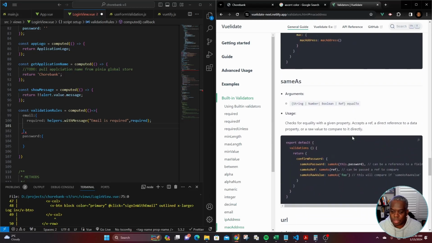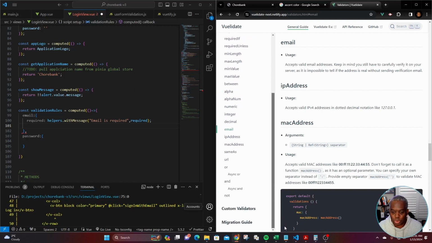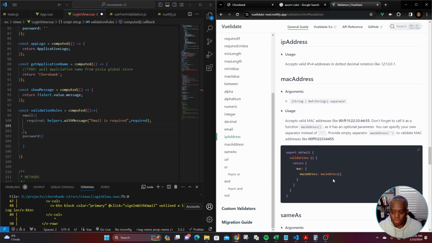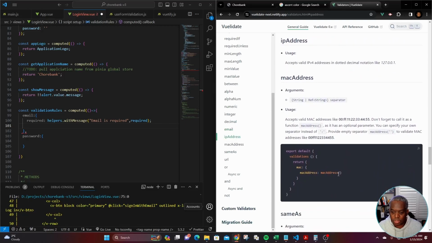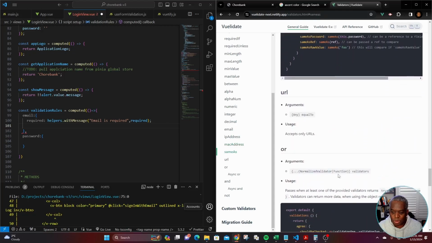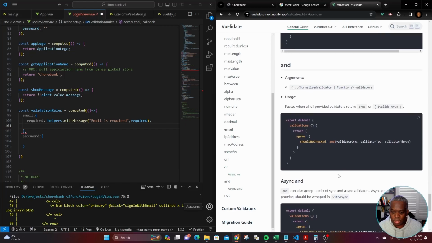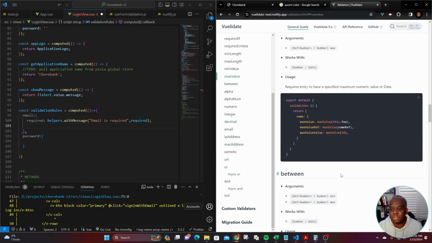That's showing me MAC address, but I want email. Ooh, examples. So this is what you do. MAC address, URL. You do the validators URL, and that's how you combine them.